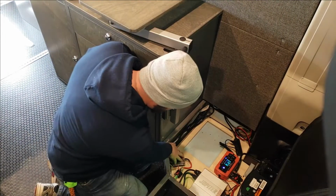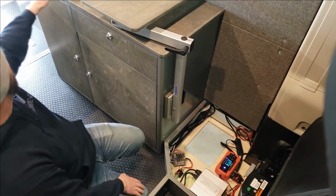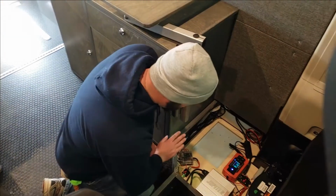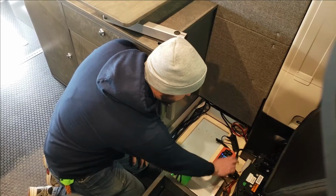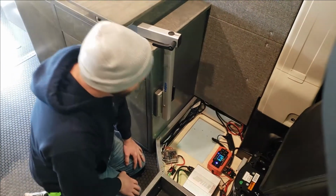Then we've got the fuse box. It's got all your fuses for lights, water pump, power outlets, fan. There is a 30 amp breaker going to that, and we have a 200 amp circuit breaker going to the main power cable up to the van battery itself.